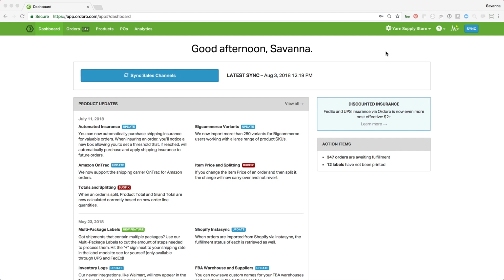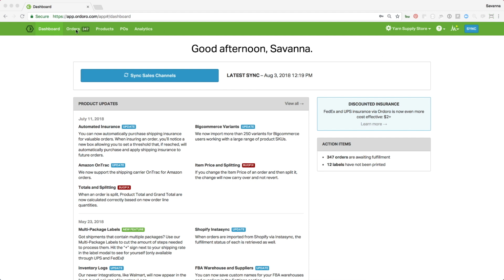If you have orders coming in from somewhere other than your integrated sales channel, it's simple to create them in Ordoro. Some users may need to create manual orders to track wholesale orders or phone orders or orders from a third party. Within Ordoro, you can easily enter these orders one by one, and we also have the option to create them in bulk via our data import feature.